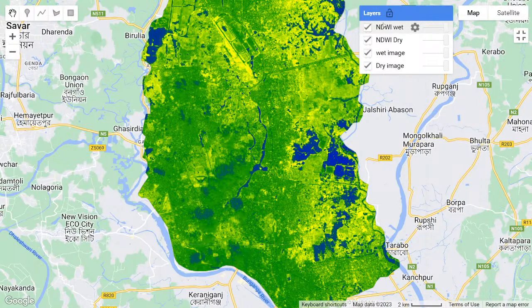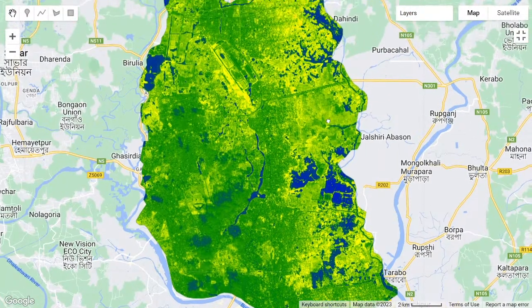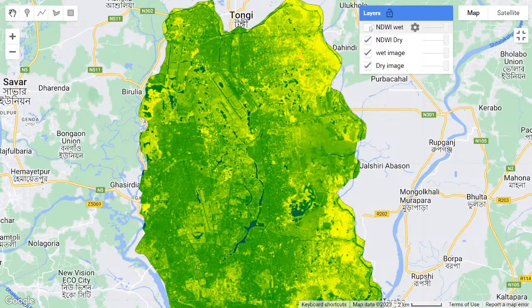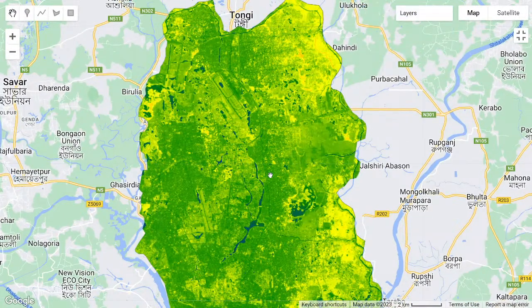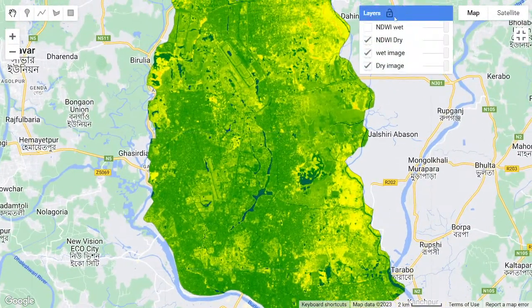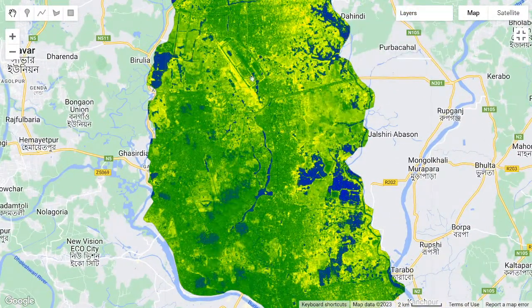For that we have to use the thresholding technique and then just show the water body for the rainy season. You can see the result: this is the summer season, and it's the rainy season water body pixel value.